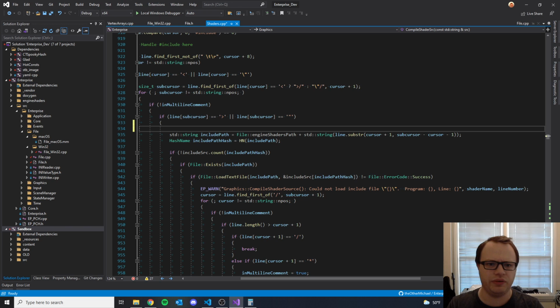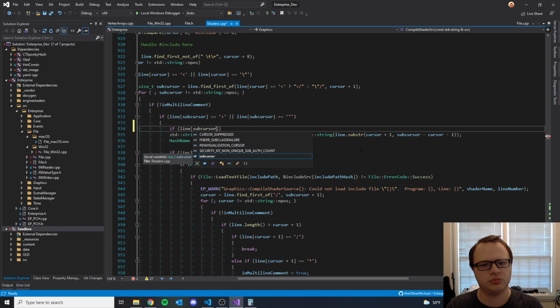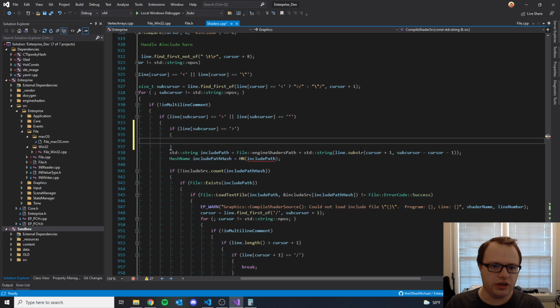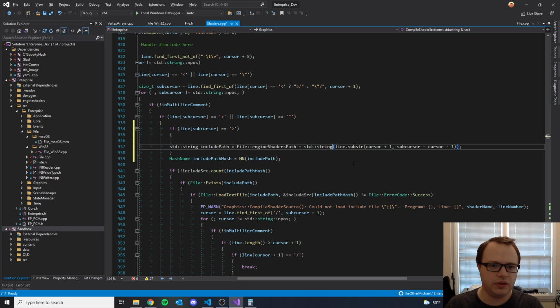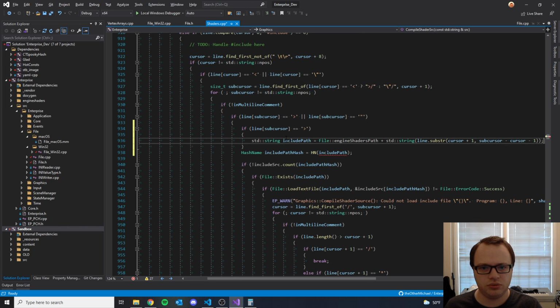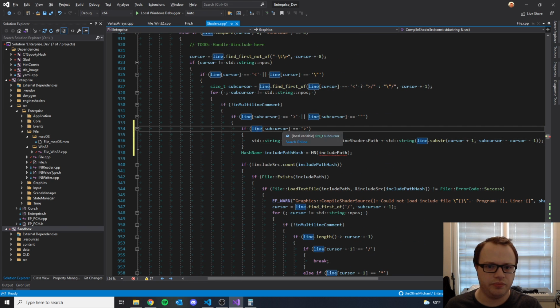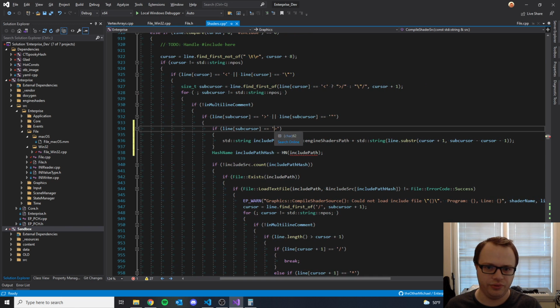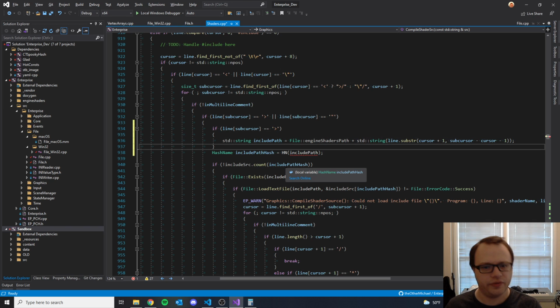So at this point we've got if the cursor equals this or this, we'll do this fork. And I'll do if line subcursor equals the closing bracket, then I'll know that this is supposed to be the engine shader path, the engine library provided shader header files.